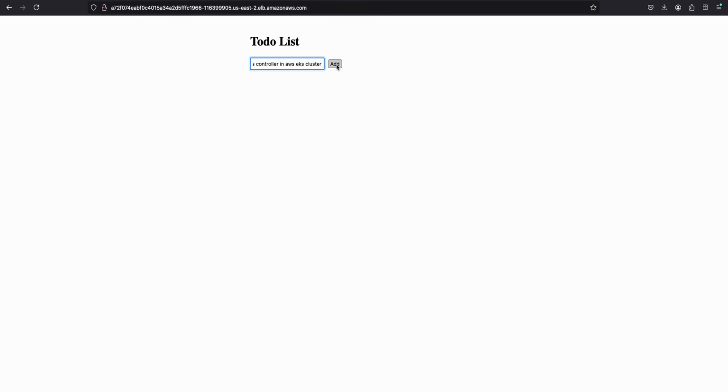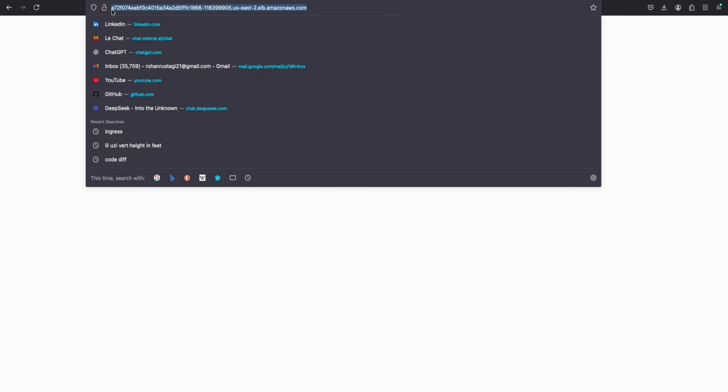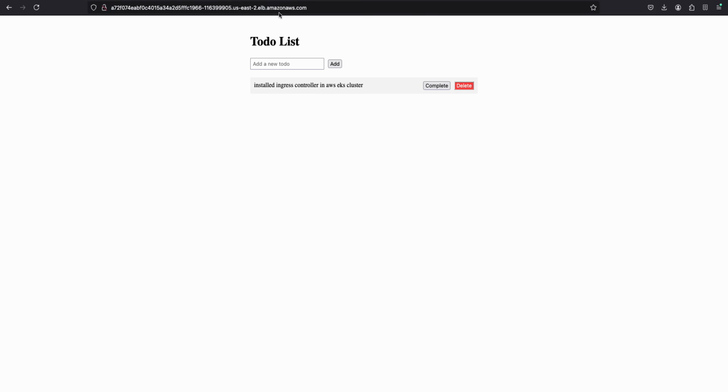Now let me just hit add, and boom, we can see the entry made, and we are also seeing some options of completing and deleting it. It is of no use to us, basically, because it's a development thing.